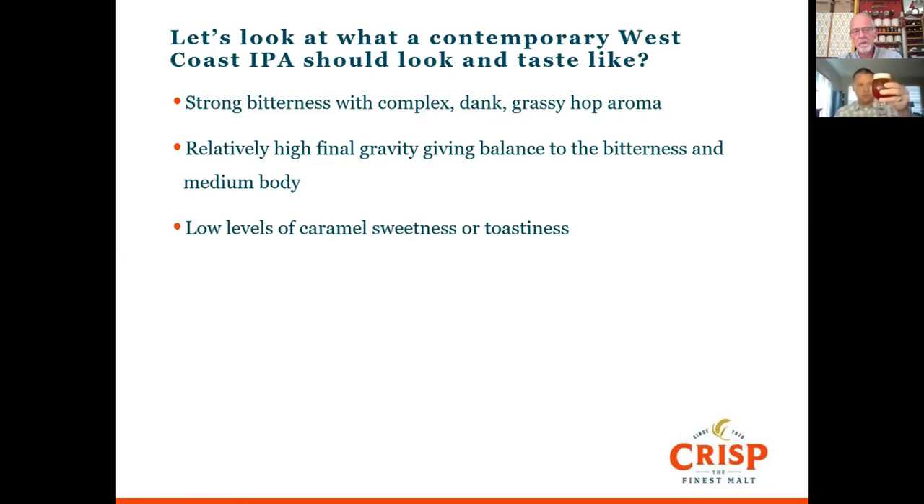Certainly Sierra Nevada and Anchor Brewery were initially using crystal or caramel malts and maybe some Munich malt just to get some malty depth, probably using US two-row or six-row barley. Now there's a growing division among brewers about whether any caramel or Munich malts belong in a West Coast IPA at all, which has been a fun and interesting discussion. Choosing the right base malt can make a big difference — tasting them and delivering the right base to build hops on is quite important.